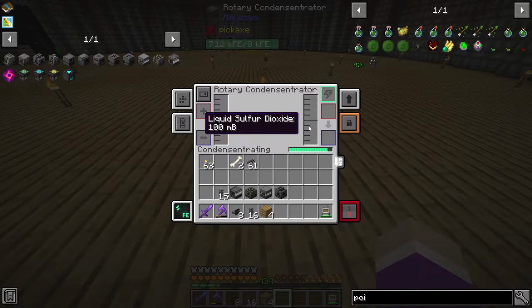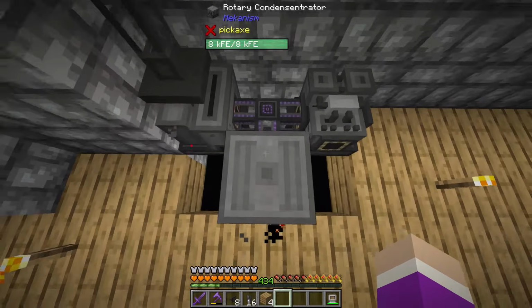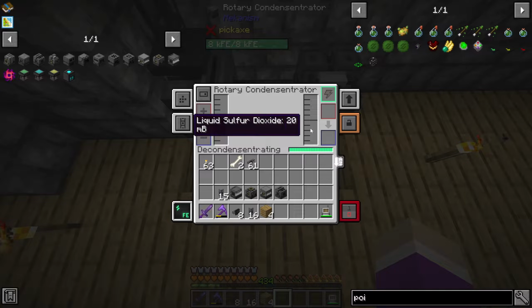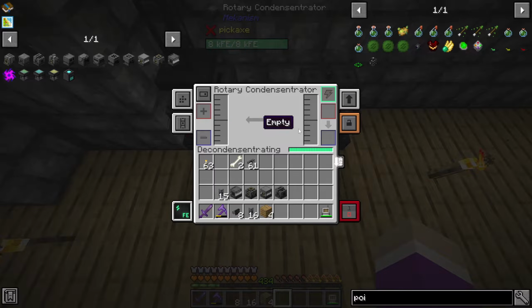Liquid sulfur dioxide. Right, I need to rotate that out and pump it back into those pipes, because that's not what I want. Rotating out into this, get rid of all the liquid sulfur dioxide. Now let's go to gas input, disable everything. And on the back, we're going to auto-eject on. That should get rid of everything.